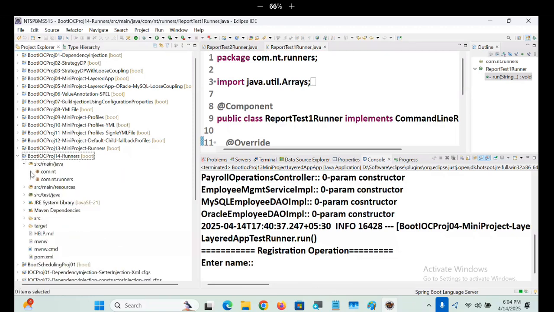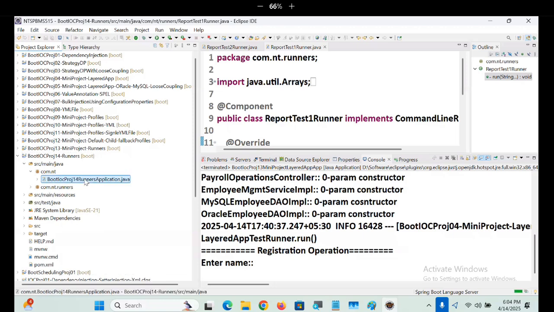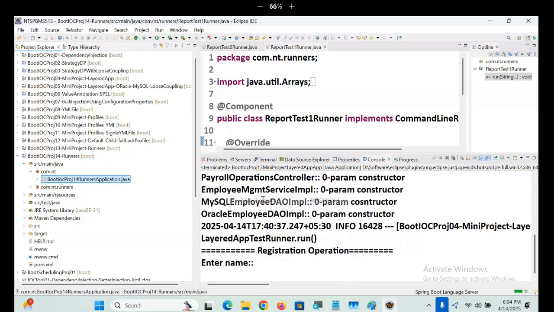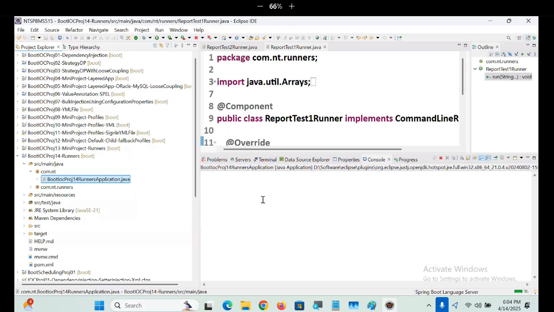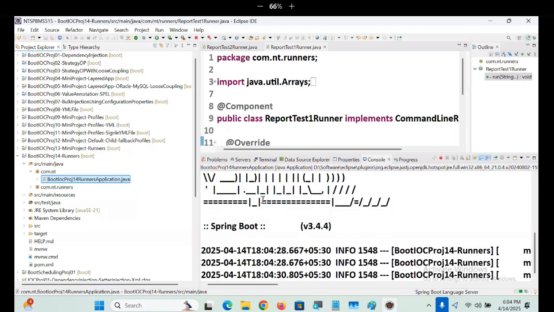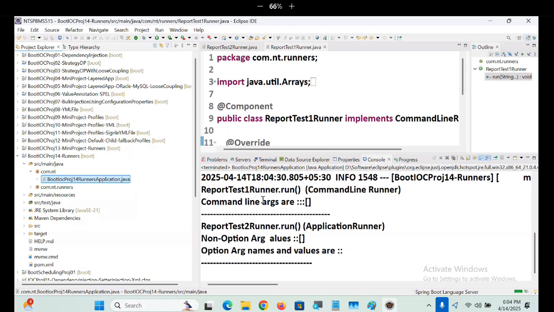Total how many runners are there? Two runners. Both runners will execute, no doubt. Run as Java application. I have not passed any command line argument, but both run methods are executed automatically.